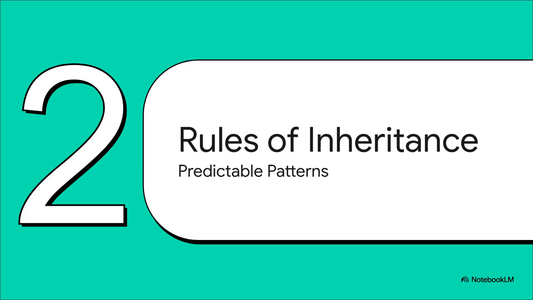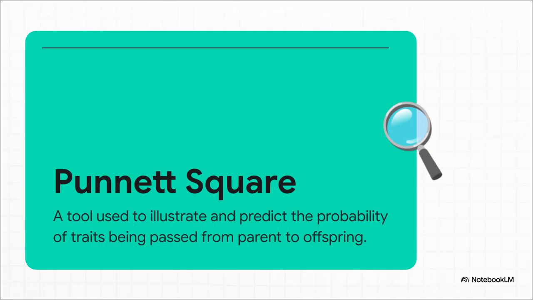All right, let's move into our next section. Now that we have all this genetic variety, how does it actually get passed on? You know, it might seem totally random, but there are actually predictable rules and patterns that control how we inherit our traits. And our number one tool for figuring this out is the Punnett square. It's basically a simple grid that lets us map out the possible genes from 2 parents and then calculate the probability of their kid inheriting a specific trait. It's all about playing the genetic odds.